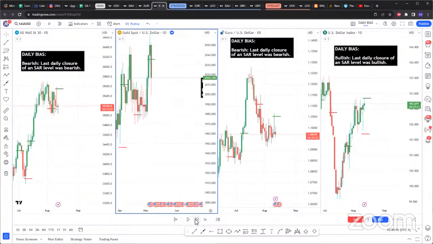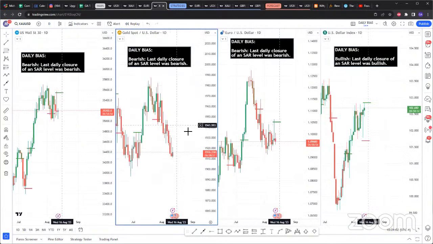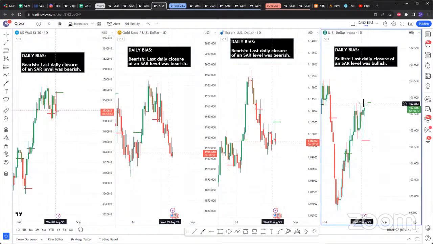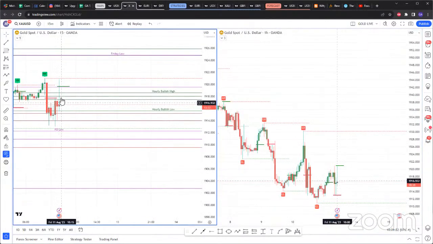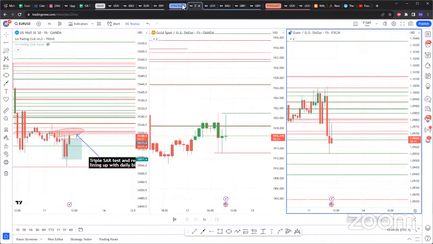So that's only for people who like scalping. Stop and reversal, it's a quick 10 or 20 pips you can catch from those reversals. But anyway, I just want you guys to see the same thing that's happening on the dollar index. A few moments ago, where was the dollar index? The dollar index was exactly at that SAR. So here, you could have sold the dollar, meaning you could have, I'm guessing, bought gold. I'm guessing gold probably went up. Yeah, went up real quick. So that's why I'm saying it's mostly for scalpers.